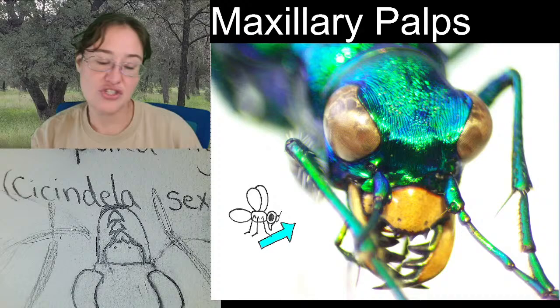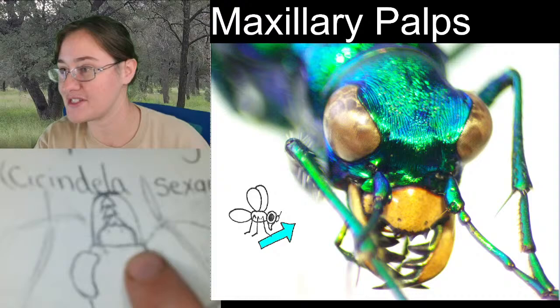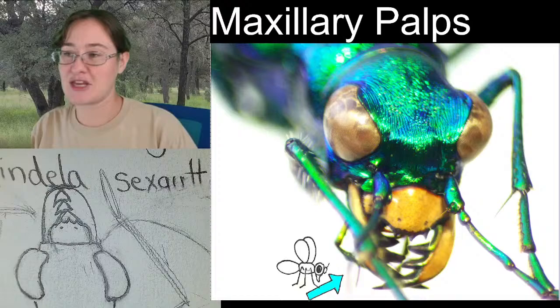Our antenna would be coming out from here. We do have multiple pieces. Well, I wrote maxillary palps and we didn't sketch them, so we would have to sketch them here. Our mouth fingers. These are multi-segmented, and we can see there's a long segment here, and I believe you've got at least another two segments that come in this direction, but they are underneath the mandibles, so they're a little bit more difficult to see and imagine.